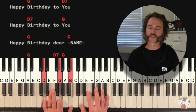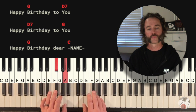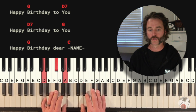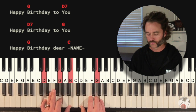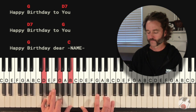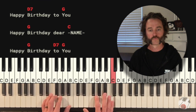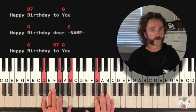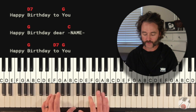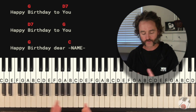Okay, and here's how it fits together. So that's if you want to play both hands together and you're just going to play it. So let's go through the chords if you were going to sing it along. Here are the chords as they would go.